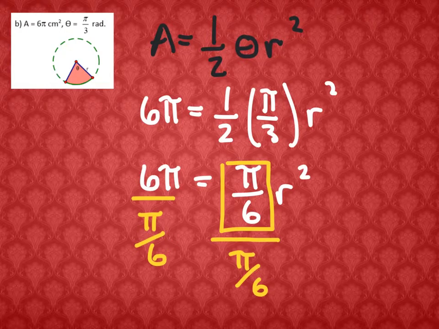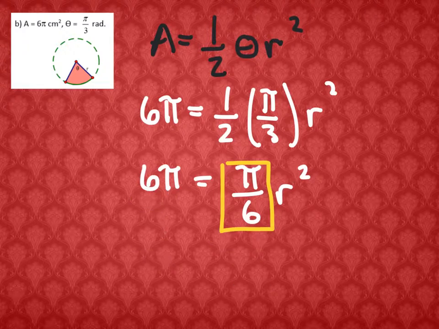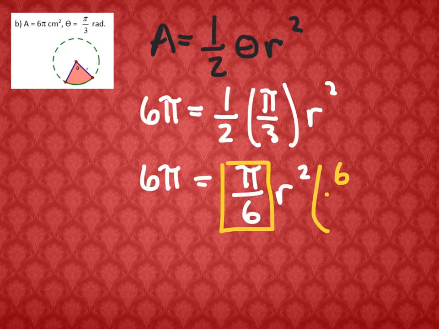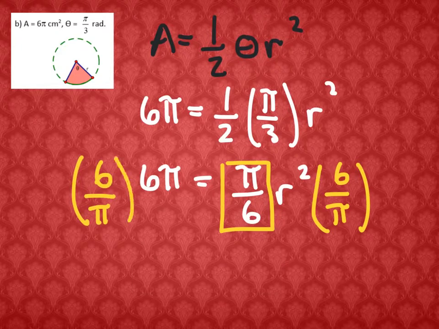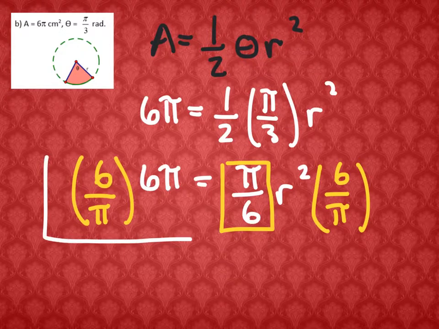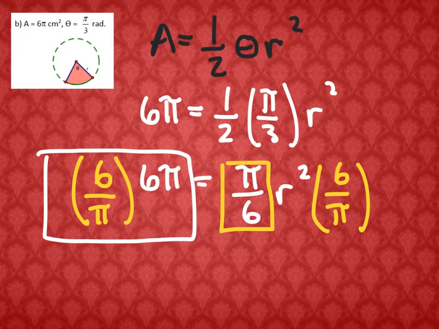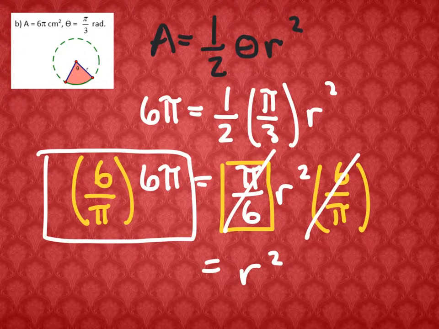So what I would suggest to you is, instead of dividing by pi over 6, to multiply by the reciprocal. Multiplication seems to be a much simpler task than the division, and so the goal becomes for you to basically find out what that is, and then over here you get an r squared because these items divide each other out to give you 1r squared.